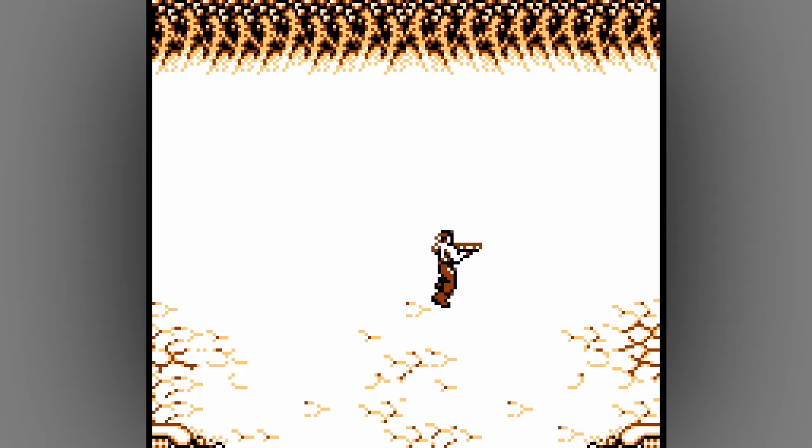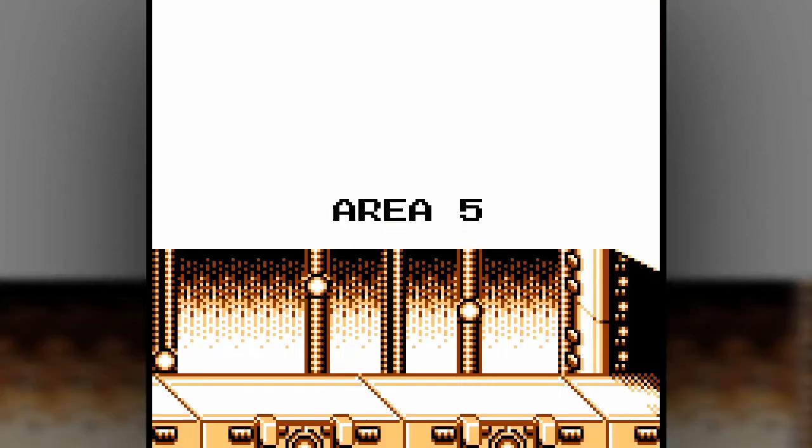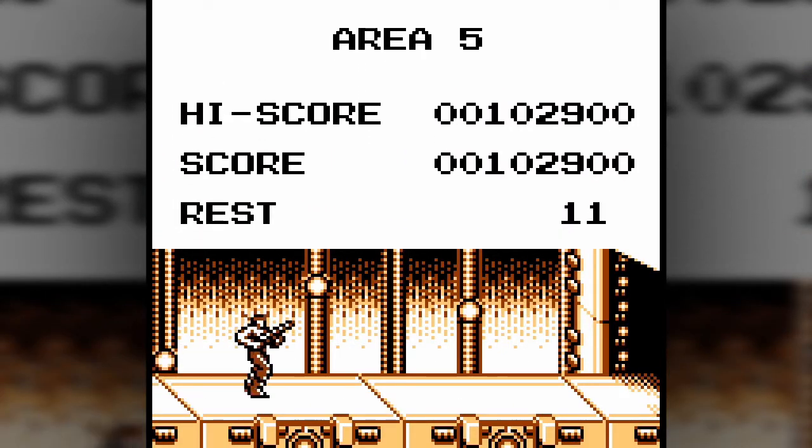There we go. We're just about done. I've had, what, one death so far? Not bad. I'll probably take a few in the last one. That's definitely where I've taken the most during my practice runs. It's definitely the hardest level. Here we go. Area 5.